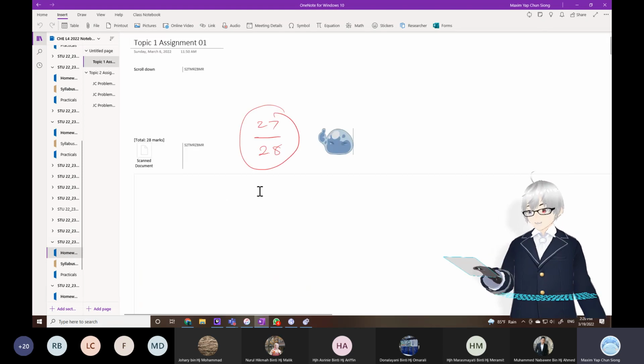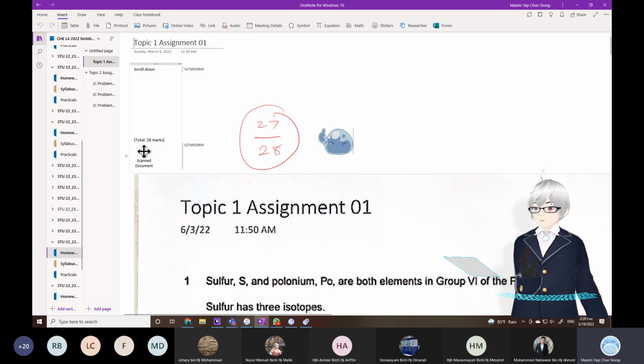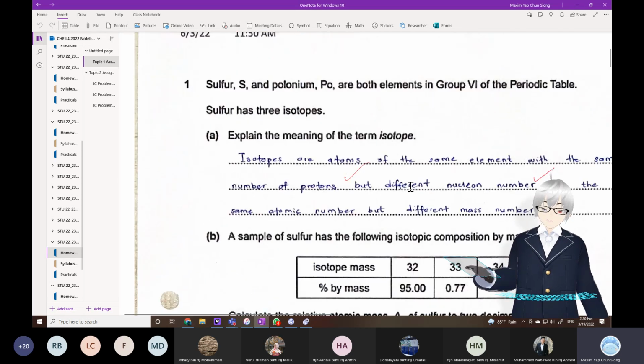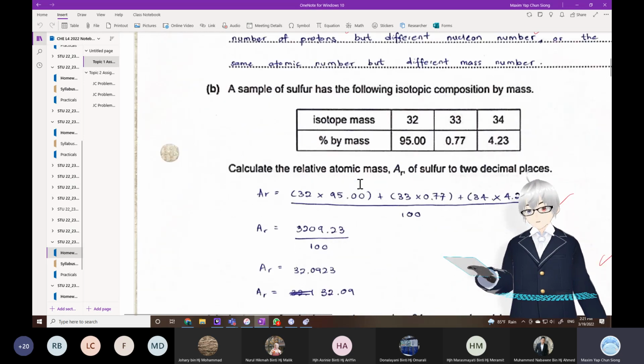There was one student who embedded it. Yeah, here we go. This student embedded the file in this way. So the scanned document, the student downloaded the file, printed it out, and then re-uploaded it into this page. And as you can see, it's huge. On the PC, it's okay, but on my iPad, it takes a while to load this file, especially because this morning it was lagging again.